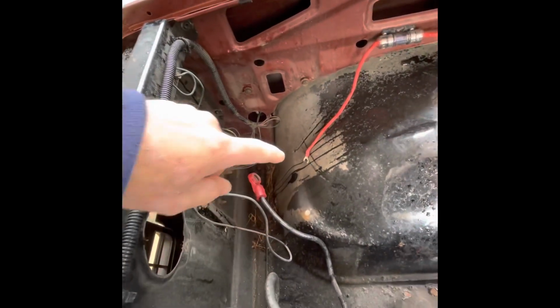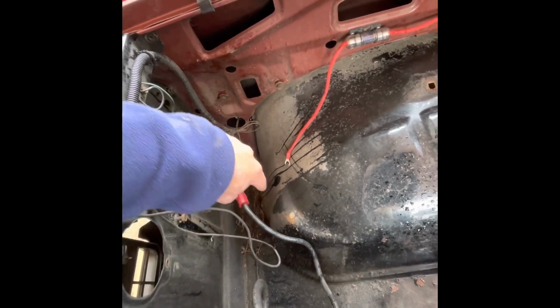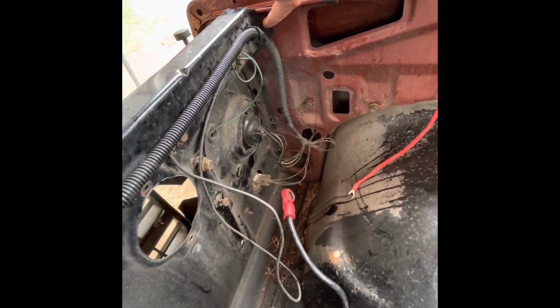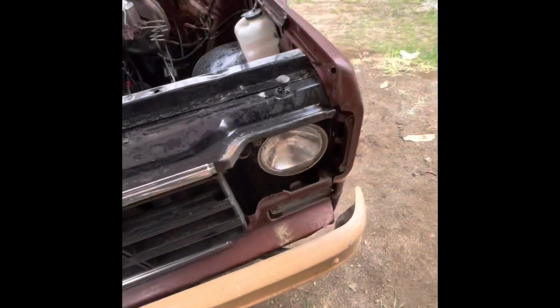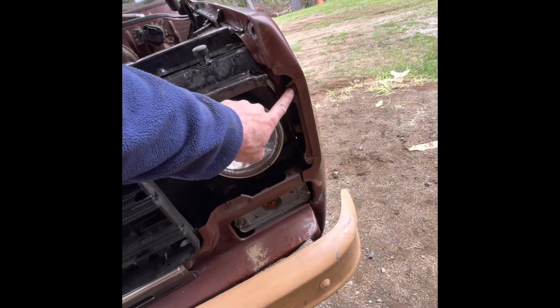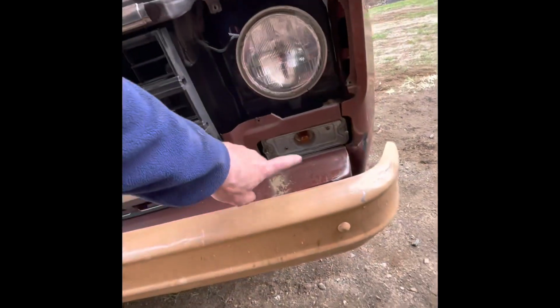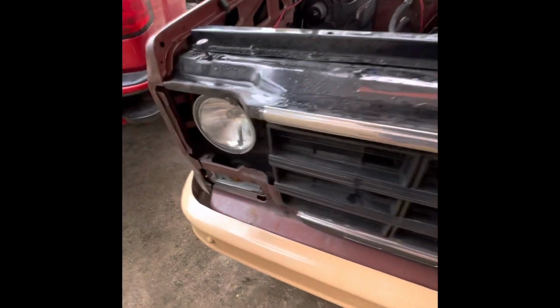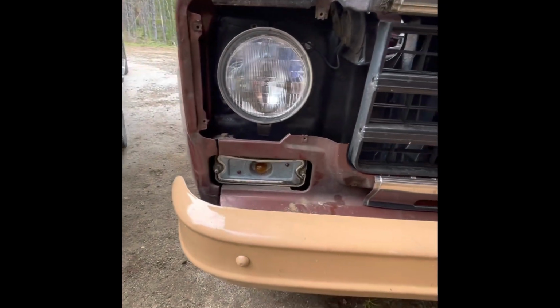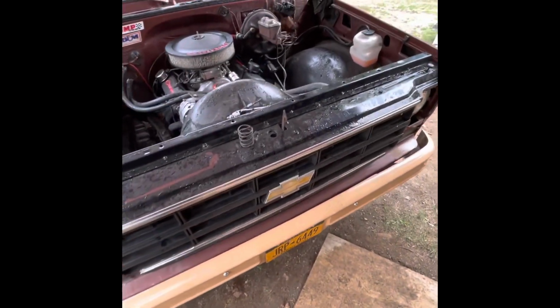And then I took the battery tray off, which was right here. Had some bolts that go in the side and then through the fender right there that hold it. And then if you look along the side right here, there's bolts that go all the way down. Same on both sides. Remove those. Took my headlight bezels off because they drill into the fenders. I don't want to pull the fenders off. I just want to move this so I can get the motor out. Took my turn signal covers off so that way they're not overlapping, and that makes it easier. And then same over here. And yeah, so still got some more to do. Just giving a brief overview.